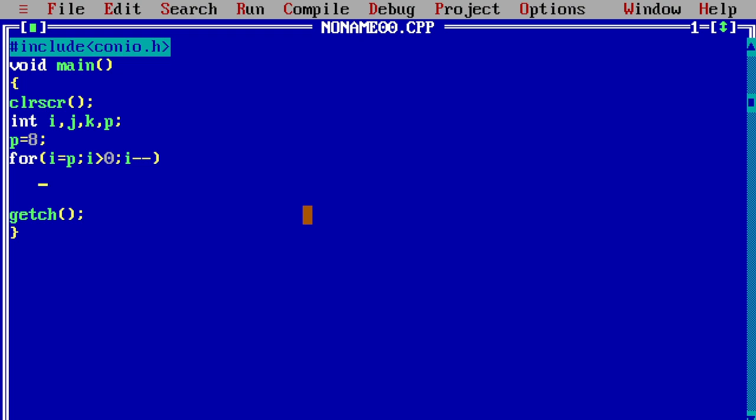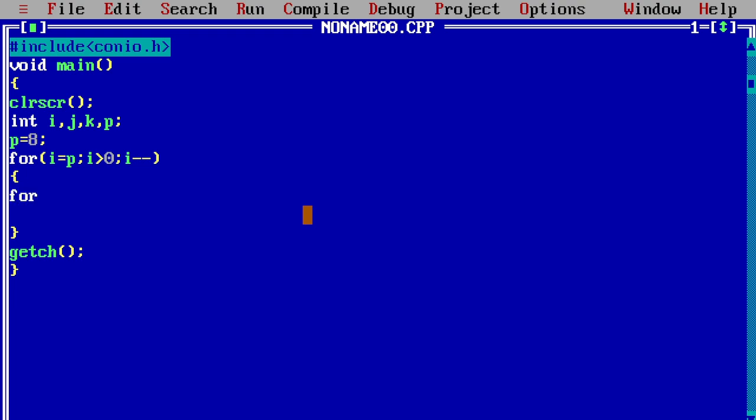Now we have written a loop in reverse order compared to the previous code. Now this is the main loop. Now we need to write code to display the sufficient number of spaces and the sufficient number of asterisks.